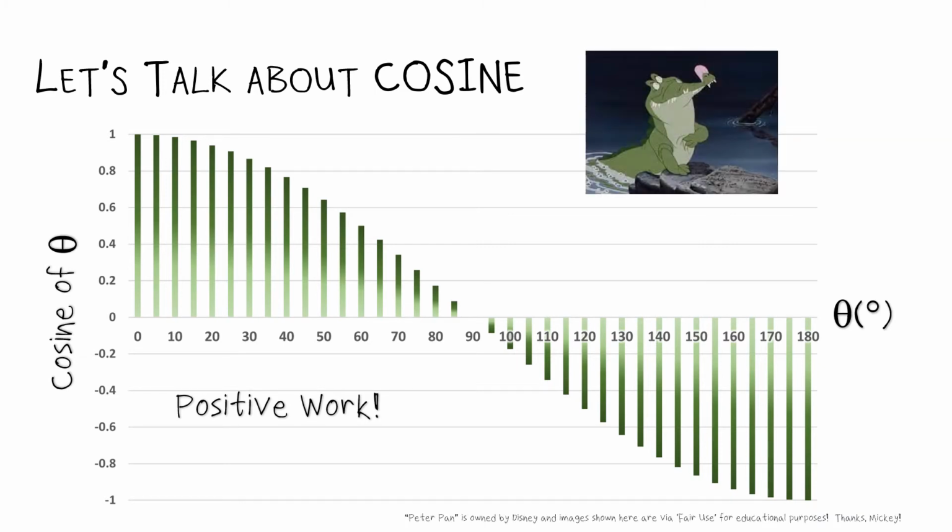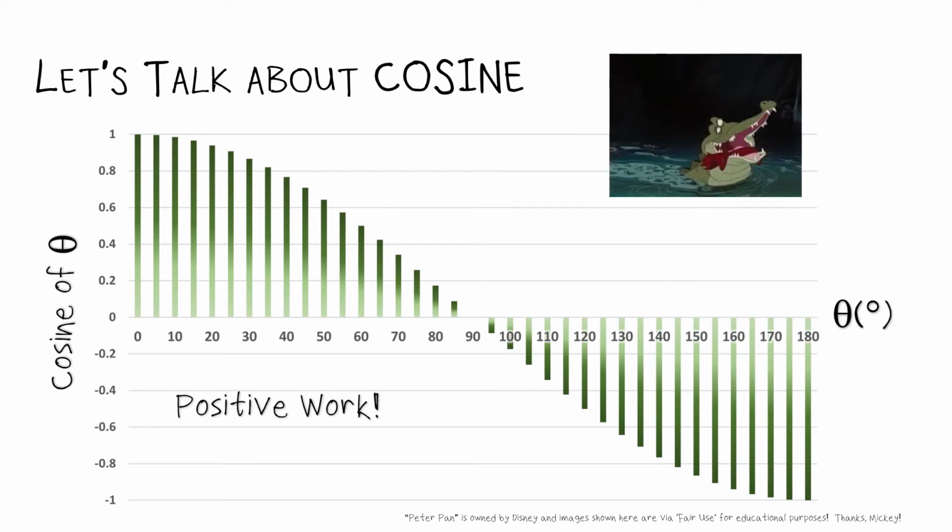And if we're looking at 0 degrees, again, we go with the crocodile metaphor. The crocodile jaws are closed. It doesn't matter what orientation the crocodile is pointing her head. The angle between them is 0 degrees. So you get your maximum value there. If we imagine the crocodile's jaws are open slightly, we are still going to be in the positive work zone, even if this isn't lined up perfectly with 0 degrees.